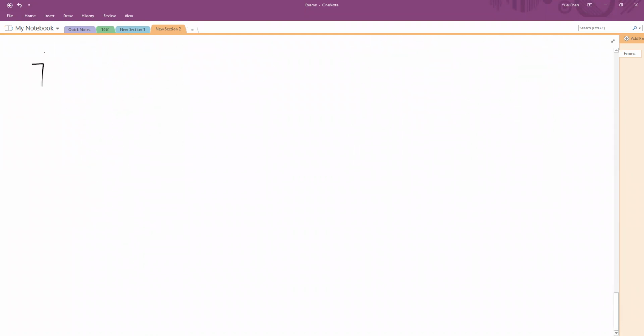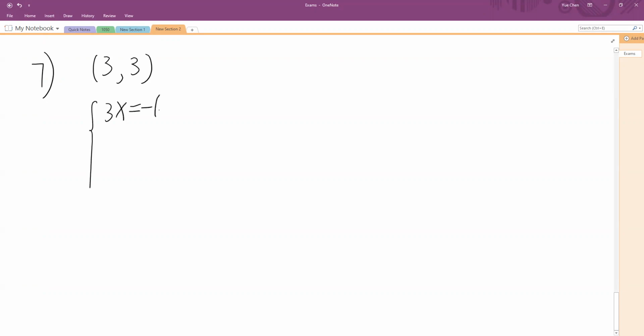Number 7. Okay, so determine whether the given ordered pair is a solution of a system. For this kind of problem, I think everyone should go to the point. So this is a point, okay? This is the point, and this is the system.